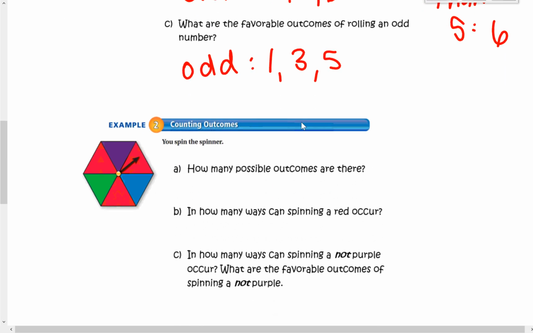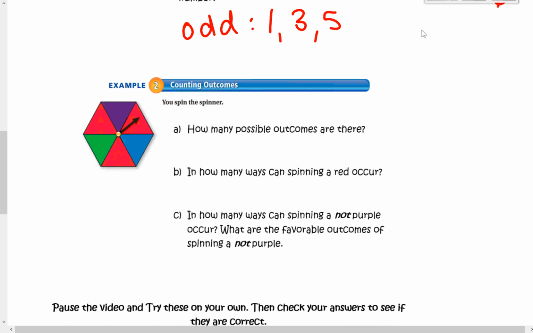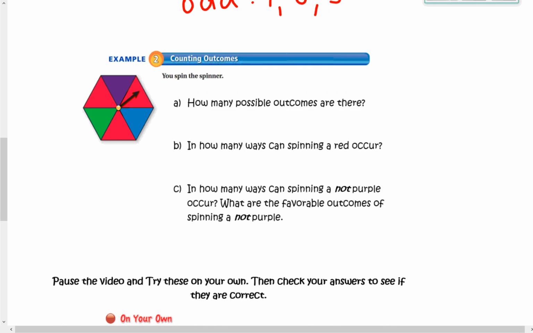We're going to move on to example 2. So here we have a spinner. It looks like we have 3 red sections, 1 purple, 1 green, and 1 blue. Okay, they're saying that you're going to spin the spinner. Okay, so we're going to spin it around and see what it lands on. They want to know how many possible outcomes are there. Well, the spinner has 1, 2, 3, 4, 5, 6 sections, so there are 6 possible outcomes.